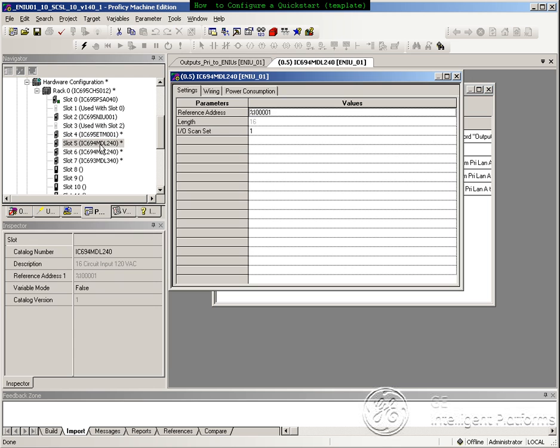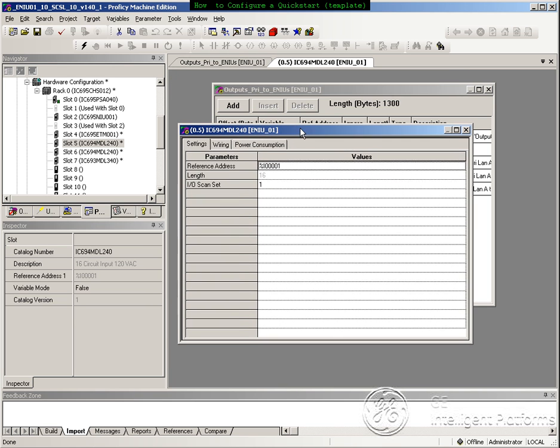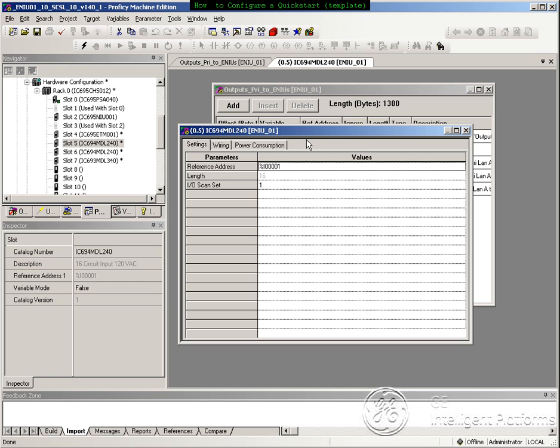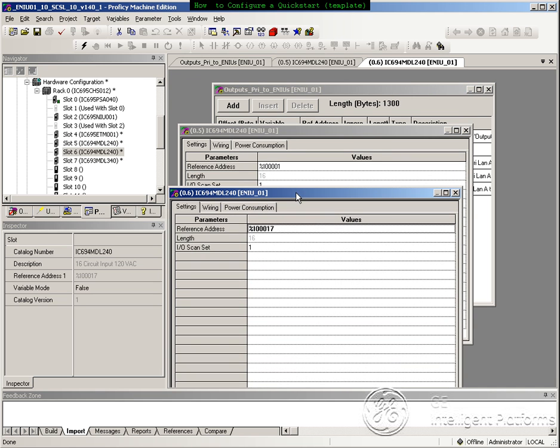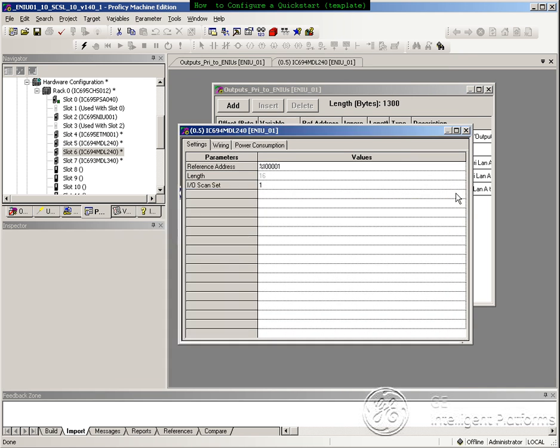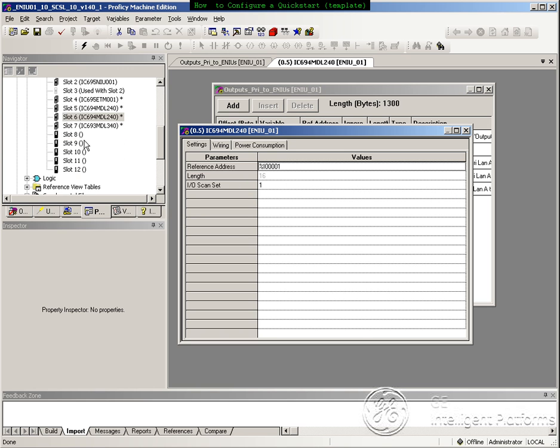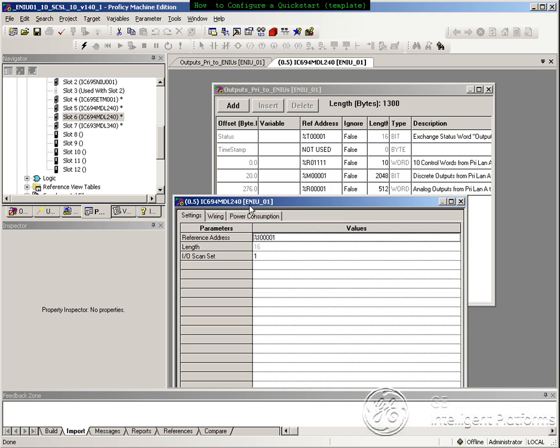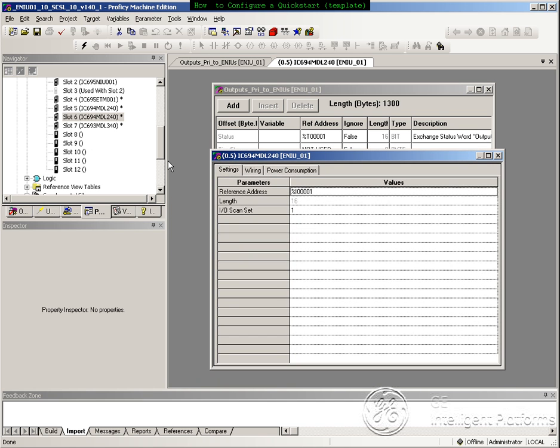Then I started putting in the IO, and I started at 1. It defaults to 201. That's only because of the way the system is set up for the EGD. It's set up to 200, so it thinks it's being used. So I had to change it to I1. And then this one, since that's a length of 16, this one goes to 17, and so on. So you'd make it all contiguous addresses, and you might want to reserve, well, you've got 200 inputs in the exchange that's being produced, so that can be changed if you follow the ENIU manual.